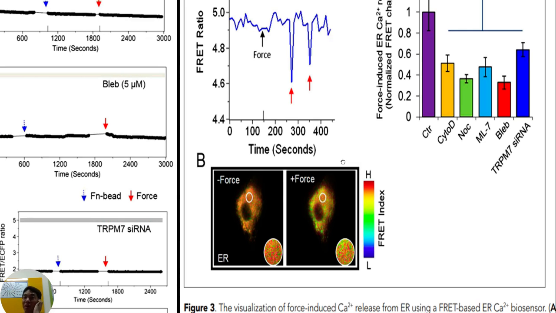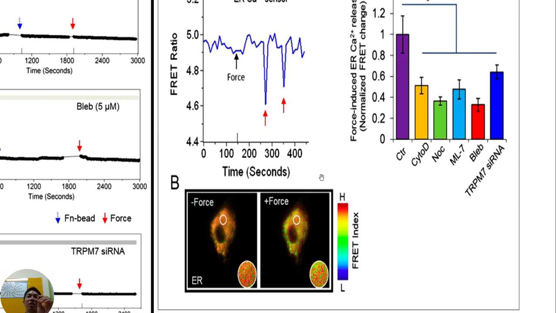This is a representative little change. But in reality, when you look at the laser confocal or camera image, you cannot see anything. With the previous cytosol calcium oscillation, you can see the blinking. But in the case of the ER, you cannot see anything, or no change. But when you measure using software, you can see this kind of sudden decrease of calcium. So for calcium imaging, you cannot believe your eyes. You should believe the data from the image.